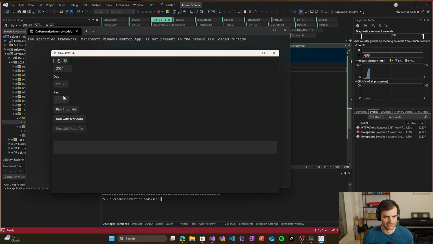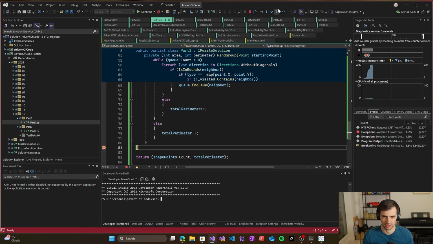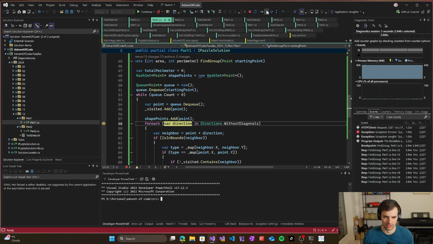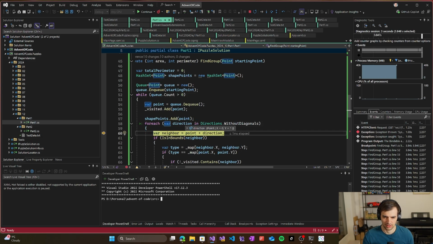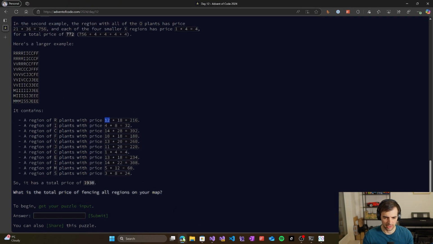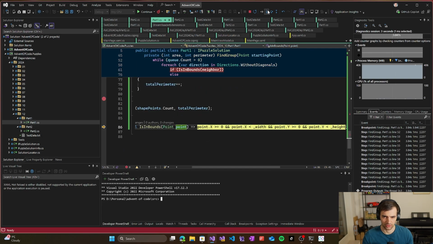Once more. For the first one, we get 2. Now, for the next point, we get direction plus 1. So this is the neighbor here. This is the V. The next neighbor is x1, y1. So this would be R. So we should keep the same perimeter for this one.